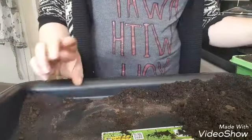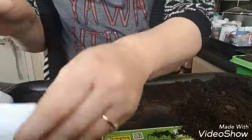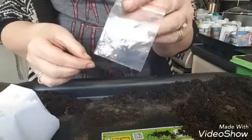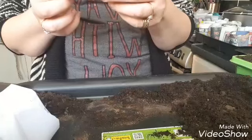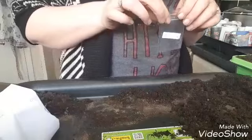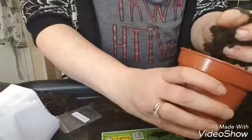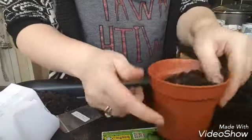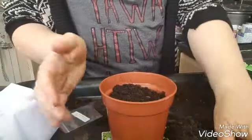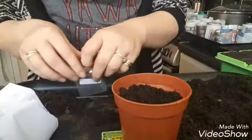As I was saying earlier, not only did our friend send us some of the blue pumpkins, he also sent me some white strawberry seeds. I've never seen white strawberries before, so I'm not sure how they're going to turn out or what to do with them. So I'm thinking I'll set them off in a pot and hope for the best. Chuck them in and see what happens, because there's no growing instructions with these. But yeah, I'm assuming they'll just be a nice strawberry.